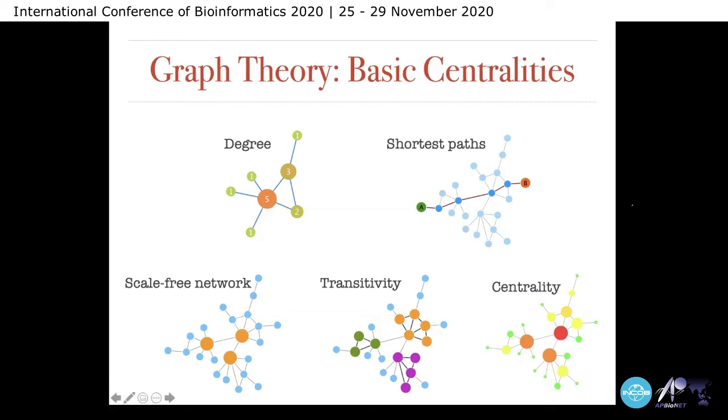For instance, over here you can see centrality has been given as a score to each node in the last network that we see. The most connected node is the red node, so it has the highest centrality. The reason it has the highest centrality is that it is connected to all parts of the network. If you really look at the network from an out-of-the-box view, you will see that the network essentially has three parts: region 1, region 2, and region 3. And the red node is connected to all three regions, and therefore the centrality of the red node is very important. It could be that the orange node here was connected to many other nodes and had a greater degree.